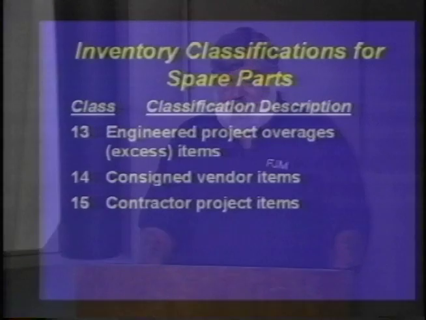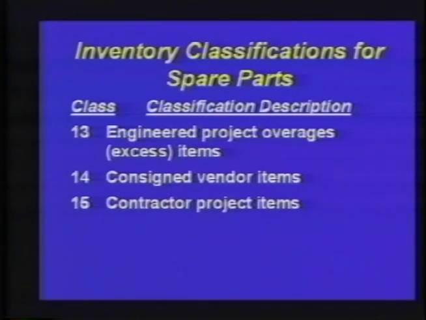Contractor project items are identical in nature to item 14, and that is where we have a project. It could be an engineered project or a plant expansion, and the contractor would request that we house the material for him. One of the key considerations, again, is to make certain that we have security of the items and we are protected legally by some insurance underwriter.